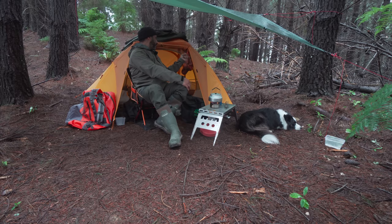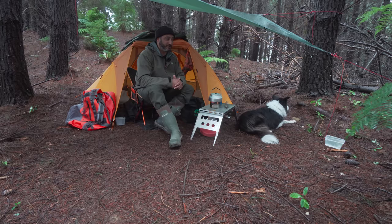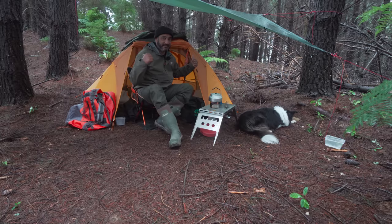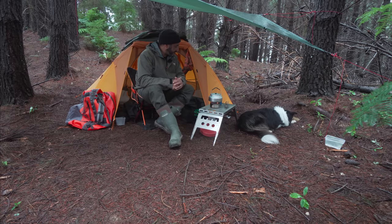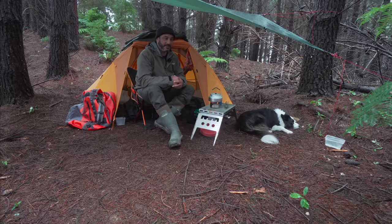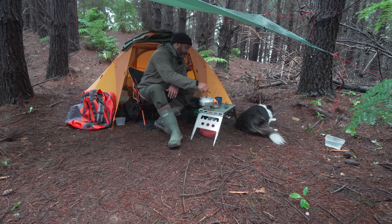The zips, got to fix that. The mesh and the airflow through it is great if it's hot. But on a mountain, you rarely get great conditions, and you've got to plan for pretty poor conditions. You don't get that cold draft in the MSR at all. It's got less mesh and it's got side venting. I don't think condensation would be a problem in this tent just because it's lifted up so much, but it could be. But it's just heavy. For what it does, it's heavy. For a three-season tent, there's a lot of material here, and it's thick, good material. But I just wouldn't lug that up the top of a mountain. I'd rather take my Una.